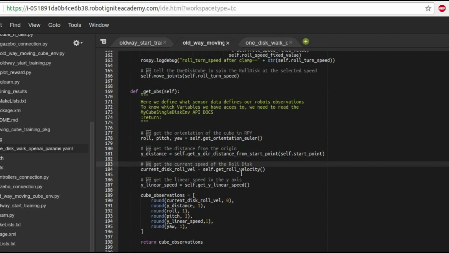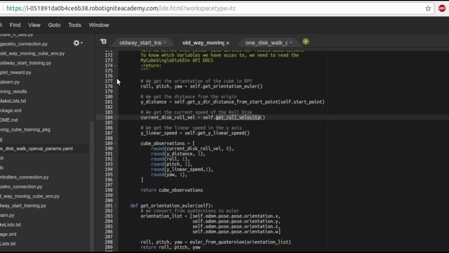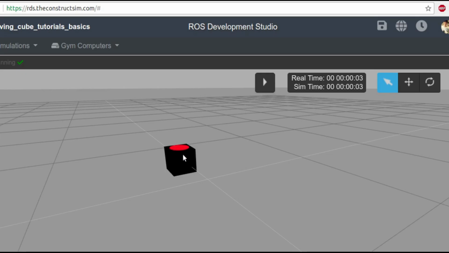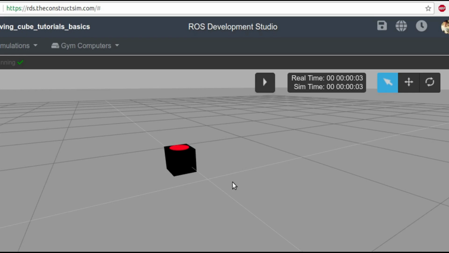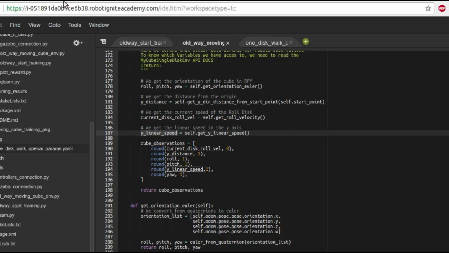Then we get the current speed of the robot. This is obvious, we need it. This is the basic state of the robot that will define if we have to stop it and then make it move, or slow down the speed very, very slowly so that it doesn't move in the opposite direction. And then the linear speed in the y-axis, the same. I want to validate that it's moving in this direction. I don't care if it's moving in the x and the z. That's bad, so I don't care. And basically I'll get it because it won't move as well.